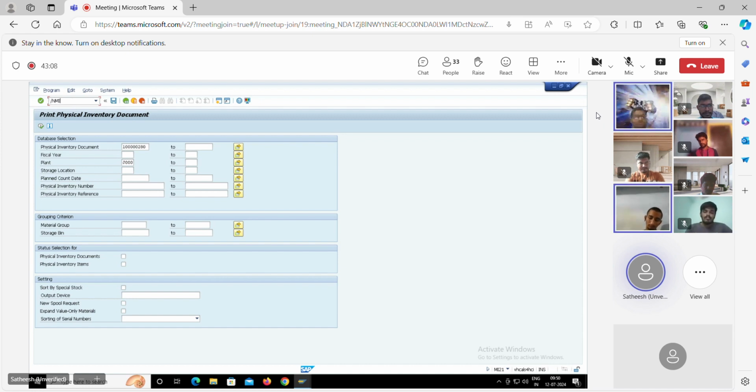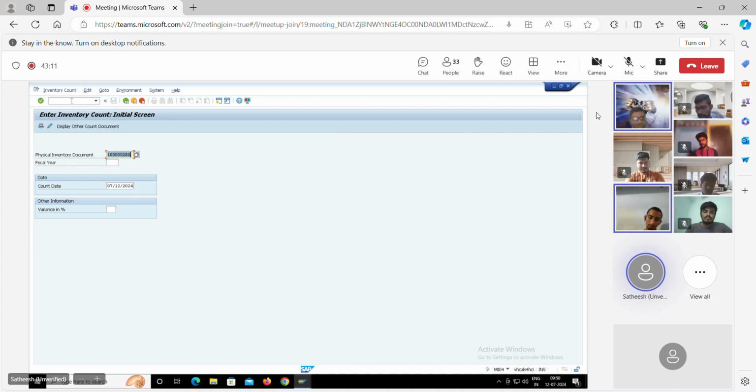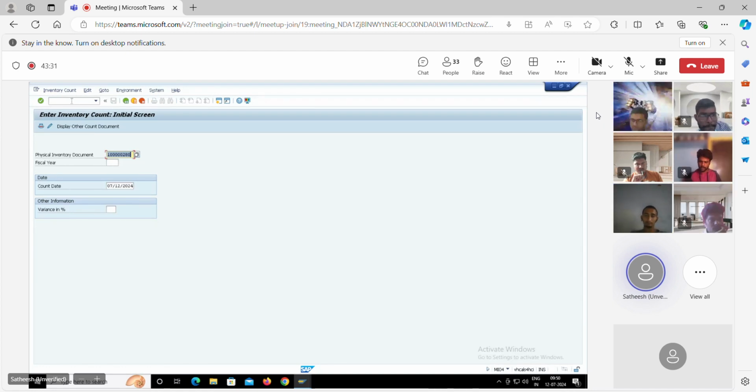In the system, MI04. It depends from company to company. Sometimes in this activity we enter the physically counted stock into SAP. This can be done either by the warehouse supervisor, or by the warehouse storekeeper, or the warehouse manager. The best person for the role will be the warehouse storekeeper only. Clear what I'm saying?